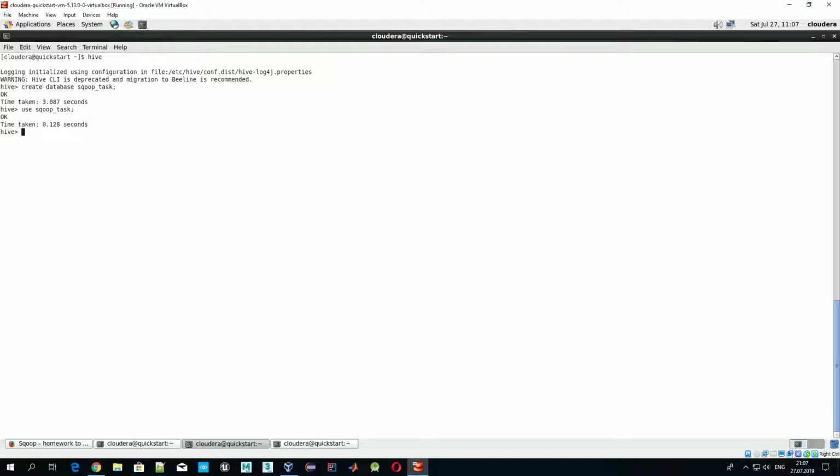And then let's create a table. Create table departments. Here we specify department_id, that was integer, and department_name, which is string.